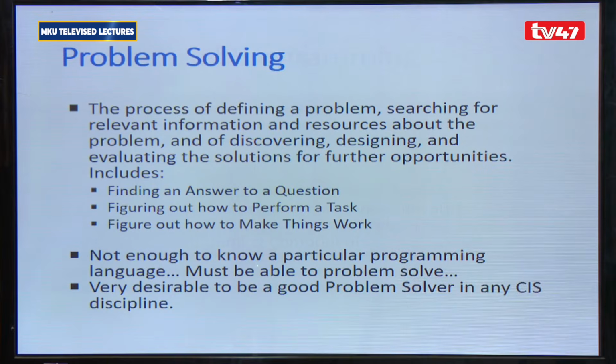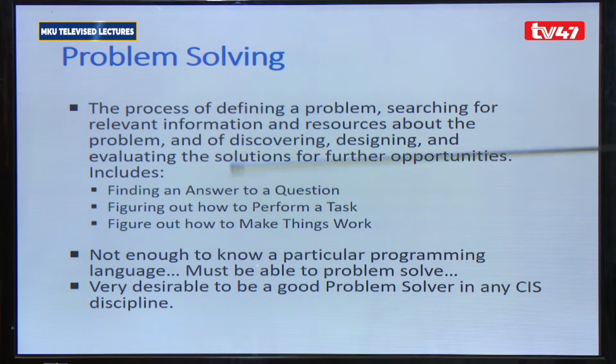Now, it is important for us to note that we are solving problems. Each program that we write is meant to solve a problem, whether it is a small problem or a big problem. Problems can come from any side of the world, from your friend, from an assignment, from a problem that you face while you do a particular task, either in school or at home. So you can come up with a program or a system that solves that particular problem, a solution that fits a particular domain area.